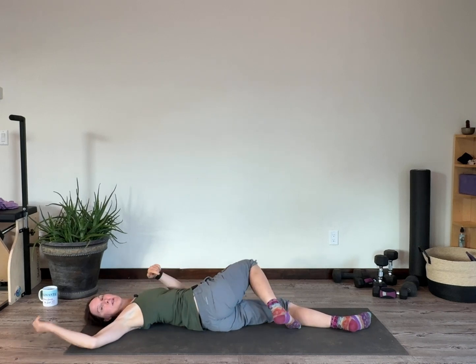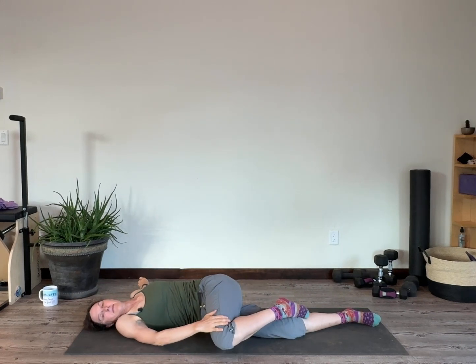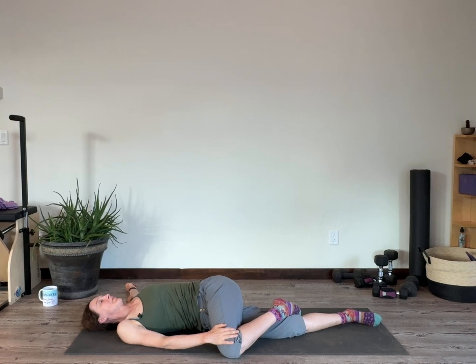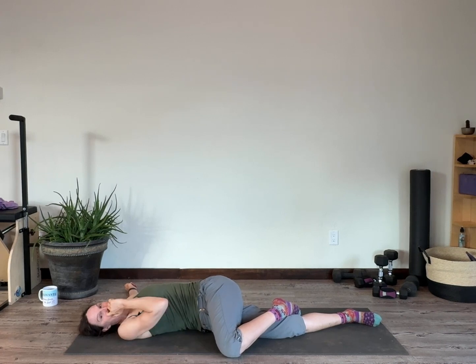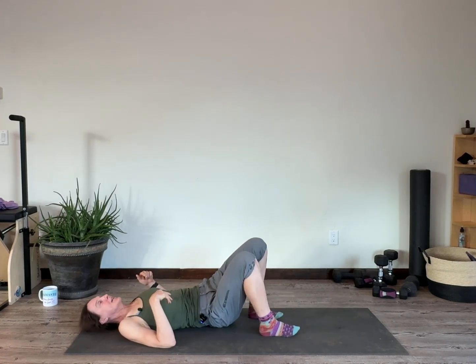Now we're going to do the other one, so let your leg go long, take your knee down, twist. That's great. Your shoulders opening, your back, your hip. Five, 4, 3, 2, and then 1. And you're going to pull your thighs in when you're ready.